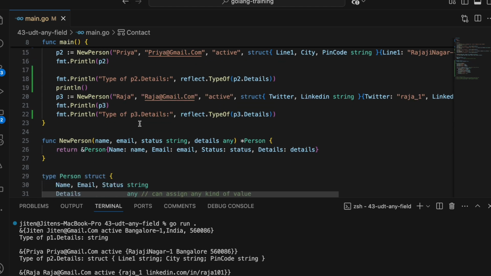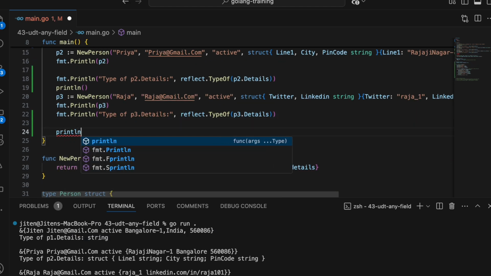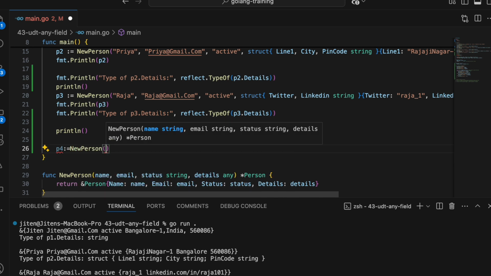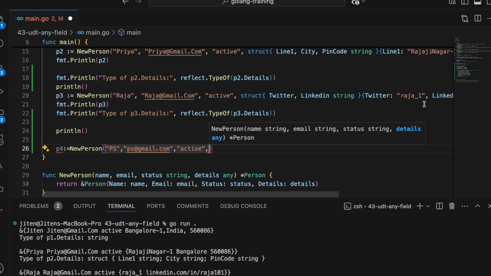Let's say I give something called P4. P4 equal to new person of, I give maybe PS is the name, for example, ps@gmail.com, active, and here the details, since details is any, I can create the contact as well.